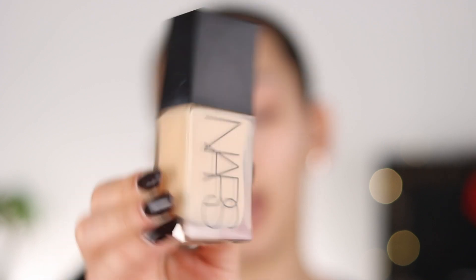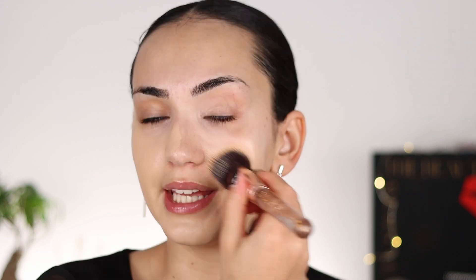On this holiday glam, I am actually going to be wearing a lot of recent products — like launches of 2022, so that we can almost recap this year. I didn't break the bank for this video, so I am only going to be using the launches that I have. And one of them is this NARS foundation from the Light Reflecting line that they launched this year. I am obsessed with this foundation — I know for a fact that I will be repurchasing it. It has medium coverage, skincare ingredients, and a natural radiant finish. It just looks so flawless on my skin. And I know that my brushes are dirty, but it's the end of the week. I always wash my brushes on the weekend so that they actually have time to dry.